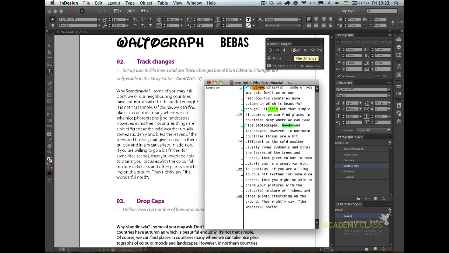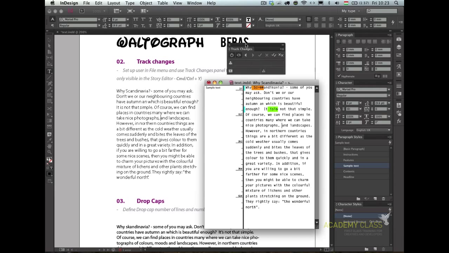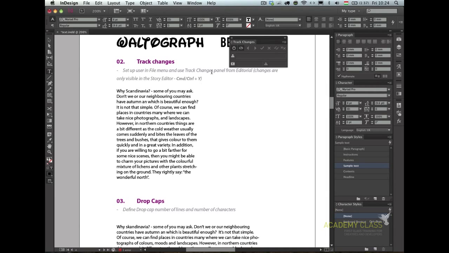So I can say that this change is actually useful, so I accept it. But these amends won't be visible in the normal view. It will be only visible in this story editor view in InDesign. So track changes works together with story editor, and it only works if it's enabled. And what you need to do is enable it for a whole box or story.